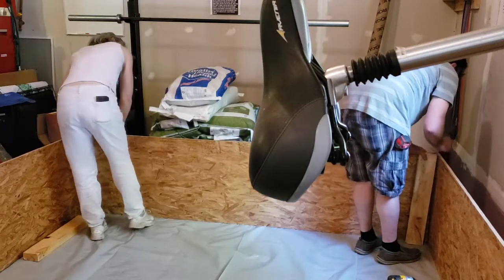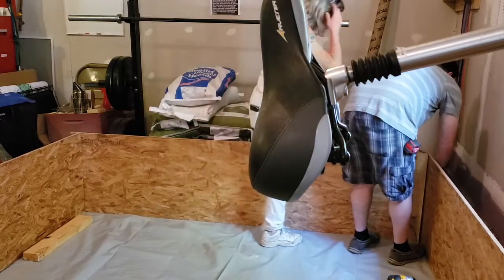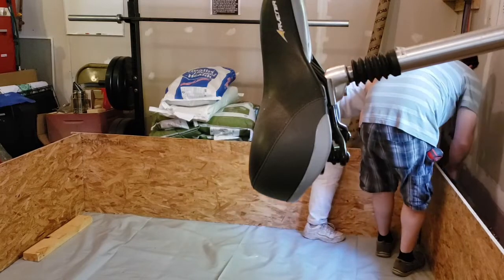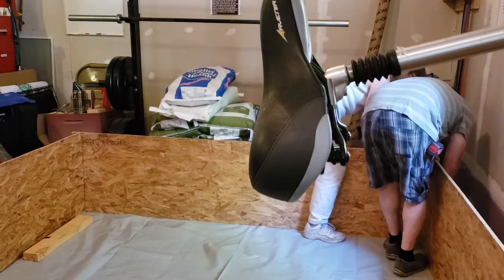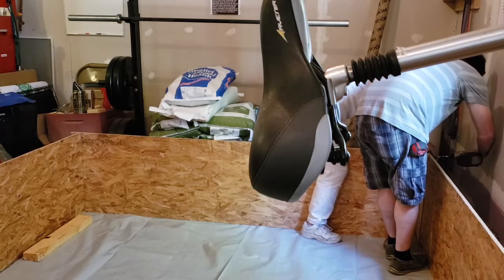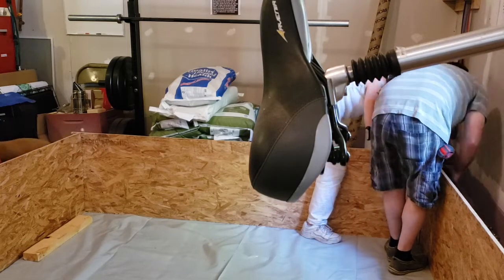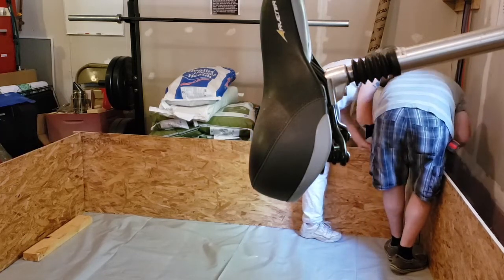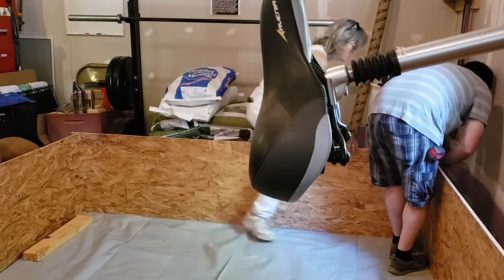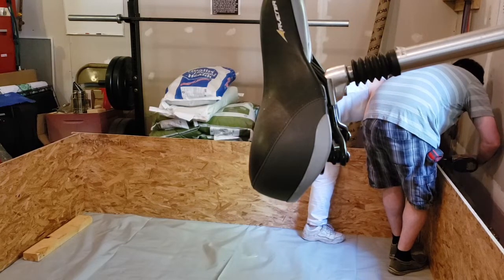This one done. Should we do it this way again like we did that last one? You can see the problem, right? Okay. You see the problem. Not lined up good at all. Okay. Yeah, it's good. Good.